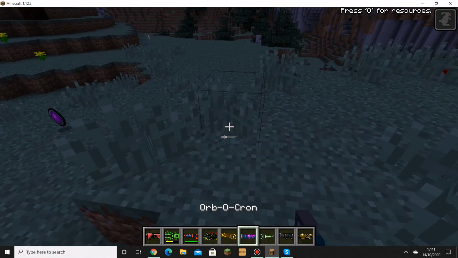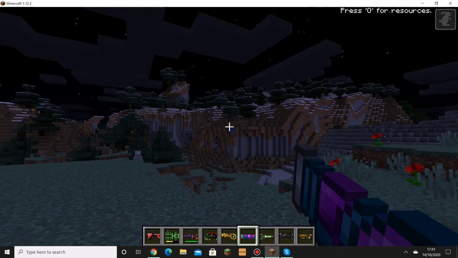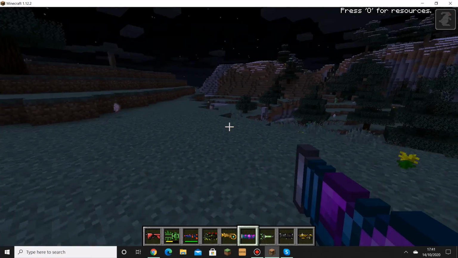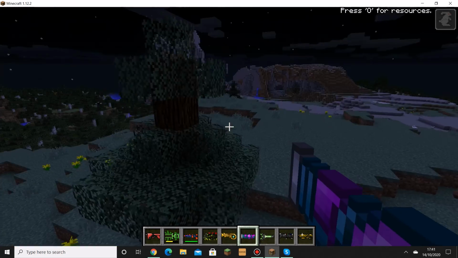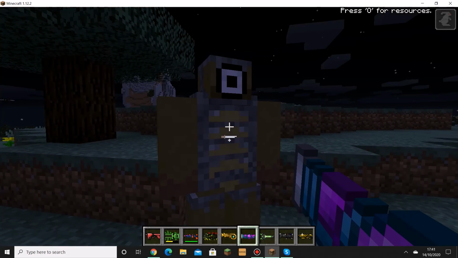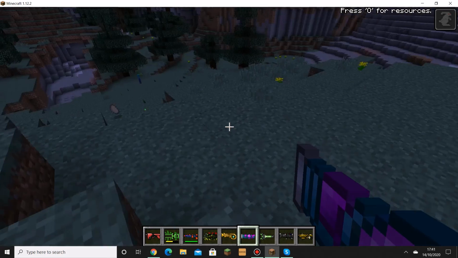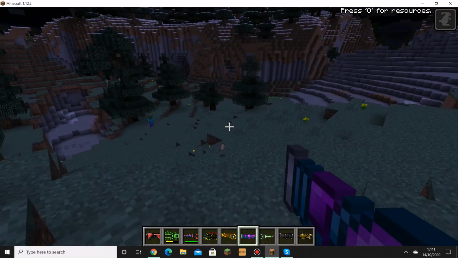Yeah. What's the Orb O'Cron? That's confusing to me. Oh my god, what? It just fires massive ones. Okay, I want to see this. I thought that was an Ent for a minute. That's just a normal tree, bro. Well, actually, maybe that's what it wants me to think. Why did that skeleton just fly? Why did that skeleton just go like, whee, plop?